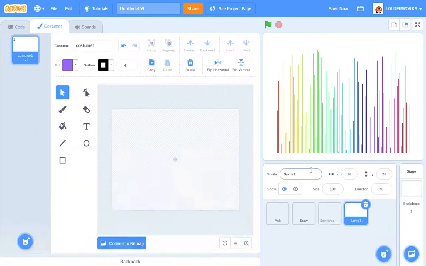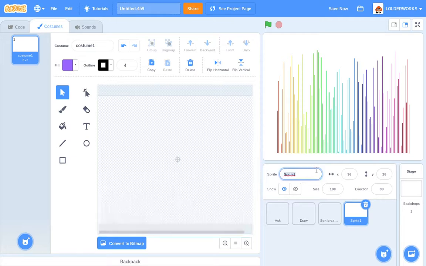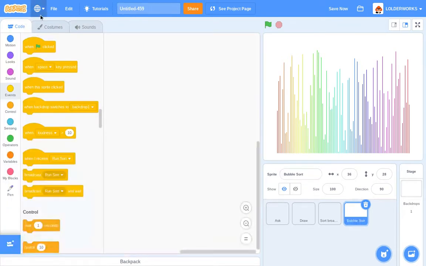We're going to make one more sprite and we're going to do bubble sort. Now, I'm sure I don't need to quite explain how bubble sort works. If you're here trying to make a visualizer, I kind of assume you have some background knowledge of how bubble sort works. But I will explain our main goals in coding it anyways.